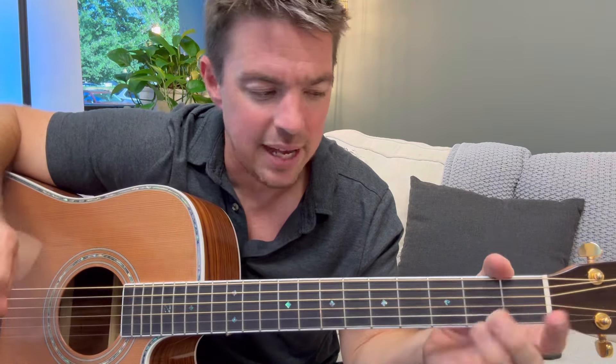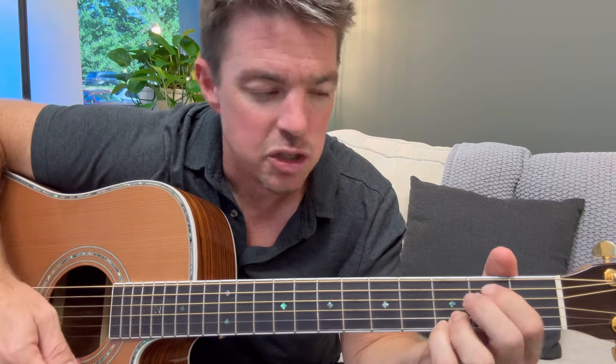The fourth chord is the E minor chord. If you look it up, you're going to see the fifth and fourth string on the second fret. It's a real mysterious sound. That's not how I want you to play it. Keep those bottom two strings locked, because we want those transitions. We don't want your hands going all the way off the guitar. Keep the bottom two strings locked. When I play it, I use one finger — press right between the fifth and fourth string and strum all six. If you have smaller fingers, use your first and second finger: play the fifth string with your first finger, fourth string with your middle, and strum all six.